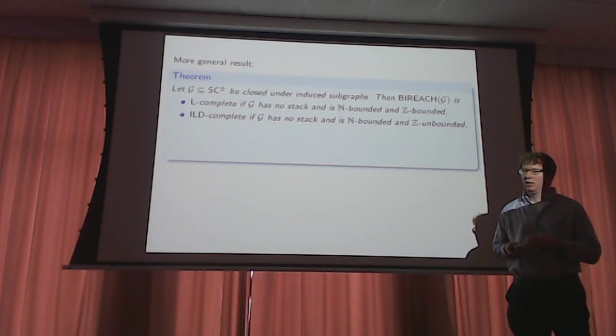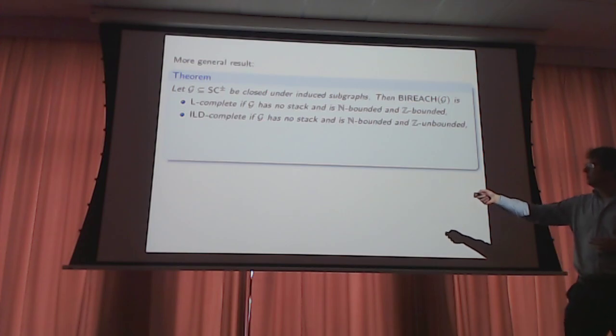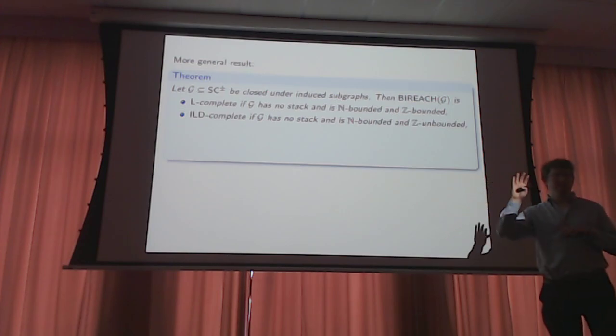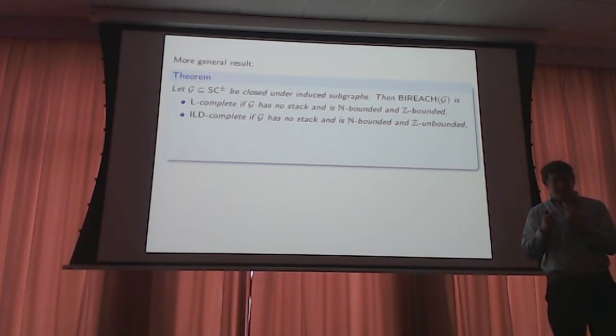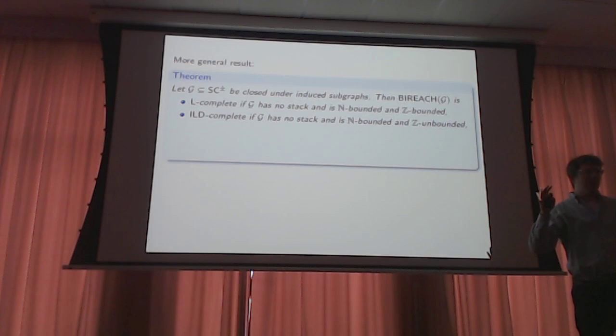It's ILD complete if you have a fixed number of n counters and an arbitrary number of z counters. So it's a clique, but you have a bounded number of VAS counters and arbitrarily many z counters. And the reason is the algorithm essentially eliminates the n counters. This uses some stronger results by Kopenhagen on this connection between VAS and polynomial ideals to eliminate all the VAS counters by bounded counter values. And then for the remaining z counters, you apply solving linear diophantine equations.